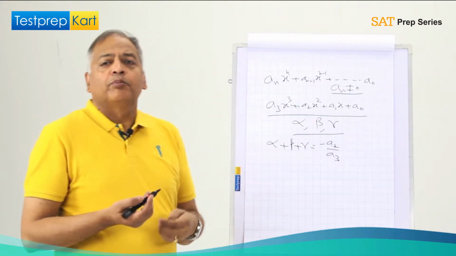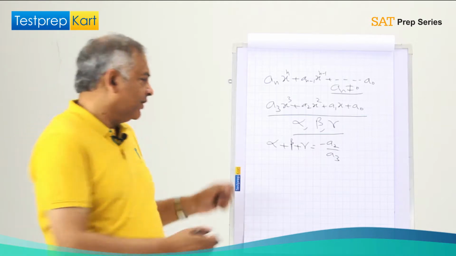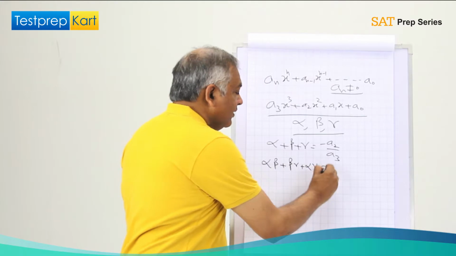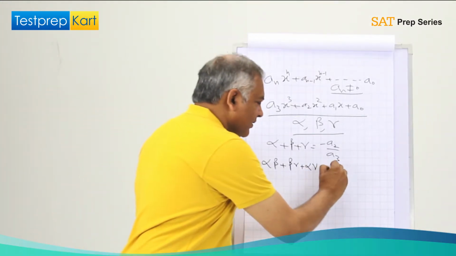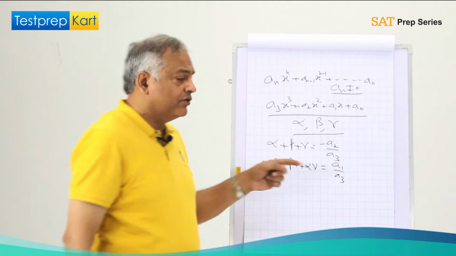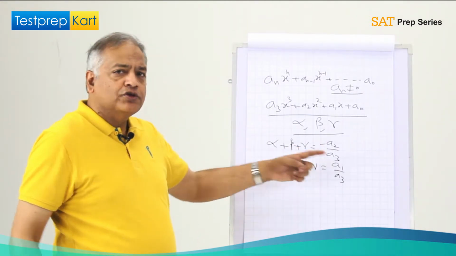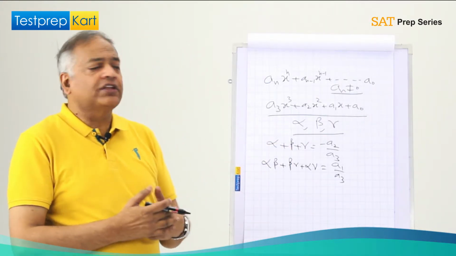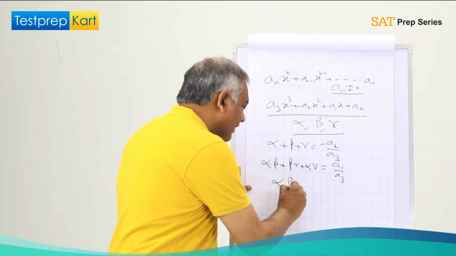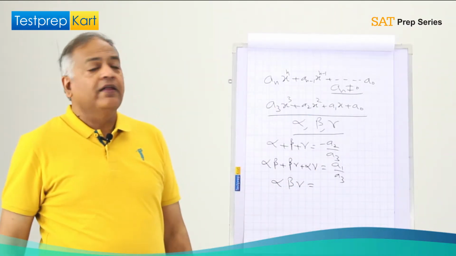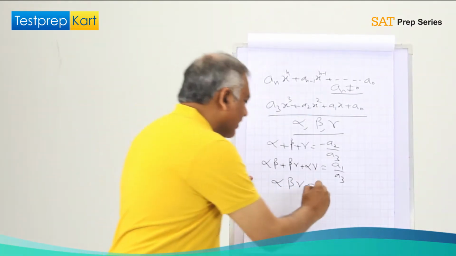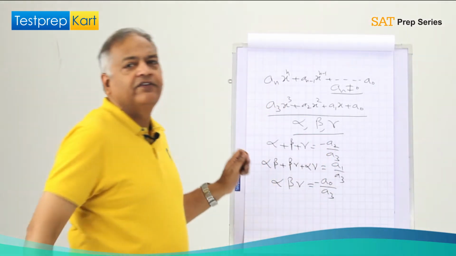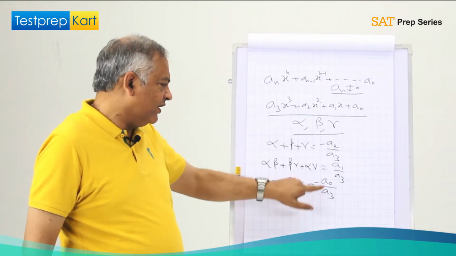Now, if I take the product of roots 2 at a time and add, that is alpha beta plus beta gamma plus alpha gamma, then this will be equal to a1 by a3. You can see that first I had negative and then positive, so it alternates: negative, positive, negative. And the last one is the product of all 3 roots, taking all 3 at a time, that is alpha into beta into gamma, which will be equal to a naught by a3. And that sign will be negative, because first is negative, then positive, then negative.